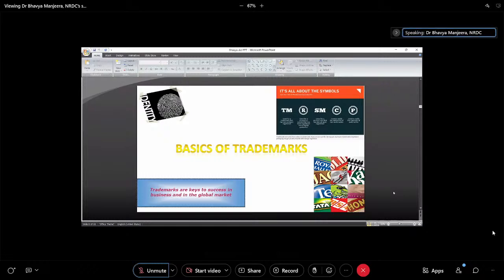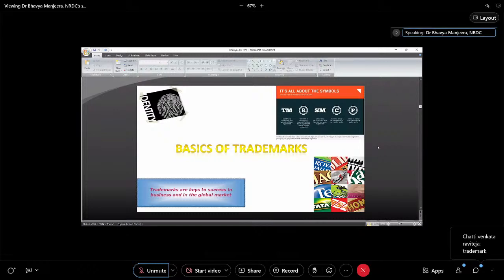If anyone knows, you can answer me within 1 second, or else I'll just give the answer. This is just to know whether you are active or not. Anyone knows what is R, what is SM, and what is TM? Why do we have to give three different types of symbols for simple trademark distinguishing? I've already written there. You would have just copy pasted it. Anyways, let me explain in detail.